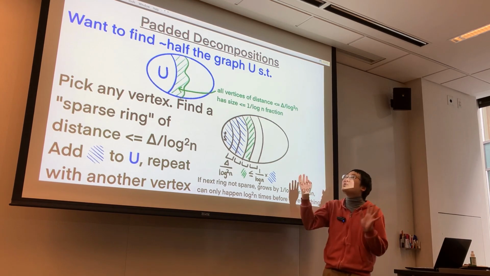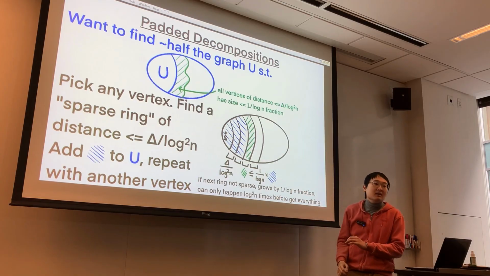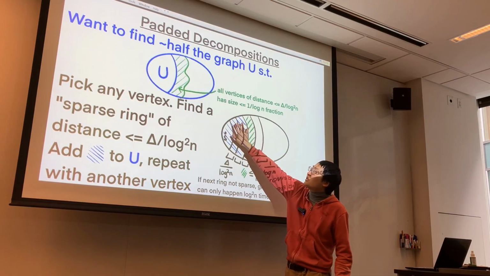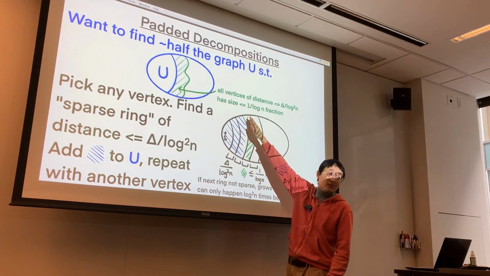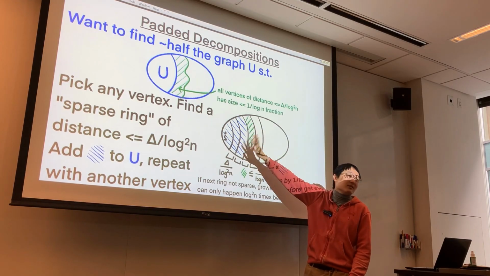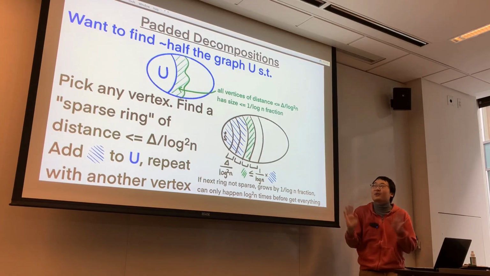More precisely, you work on an induced graph of what's left, and you just keep on doing this. More precisely, you cut out the blue region, but not the green region. So keep the green region. But it's okay to do work on the green region because it's barely larger than the blue region. You're still spending time proportional to the blue region.